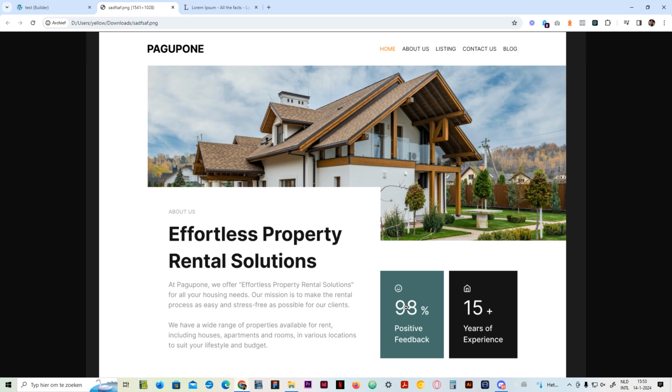There are two ways to do this. You could either add this number in a normal text and then add the percentage through a pseudo element after, or you could just create two divs and add a percentage, which will make it easier to edit, instead of going into the CSS and changing it to a percentage or a plus. Those are just both ways of going about this.